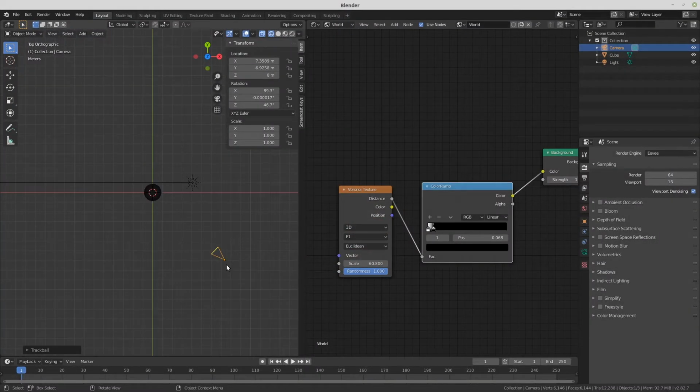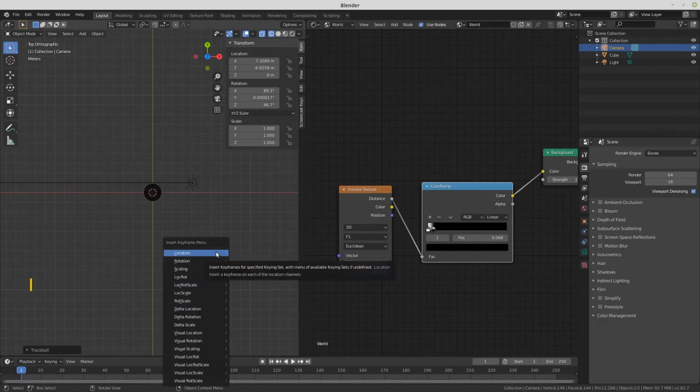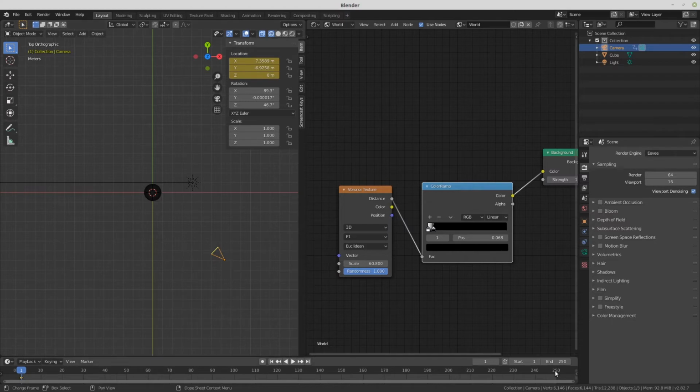Now, okay, let's do it. It's coming this way. So I want the camera to go from here by like this and swing around kind of to the back, about like that. We don't make this thing too long, but that's about what we want. Hit I to keyframe the location of that camera. And I'm going to move it to 250.